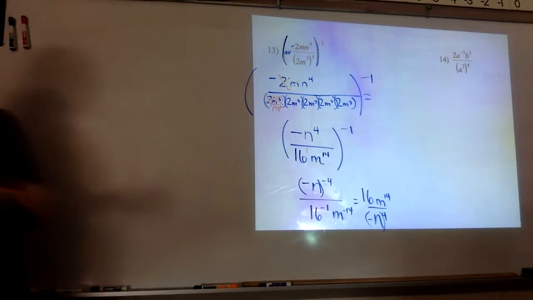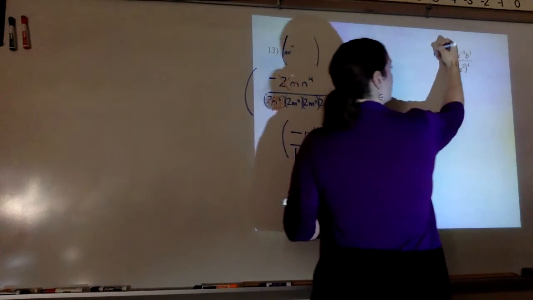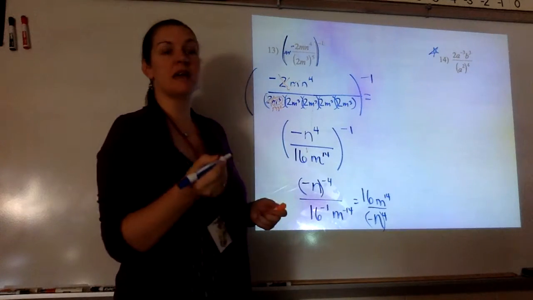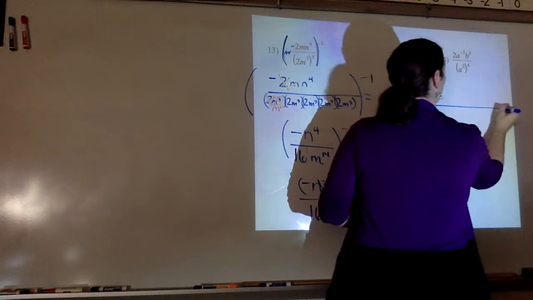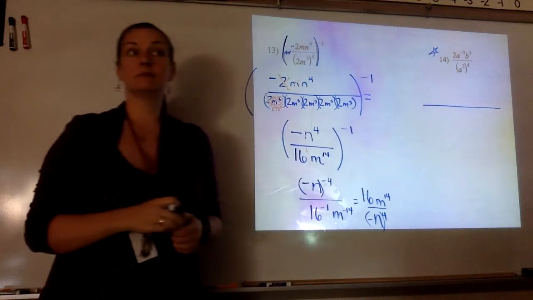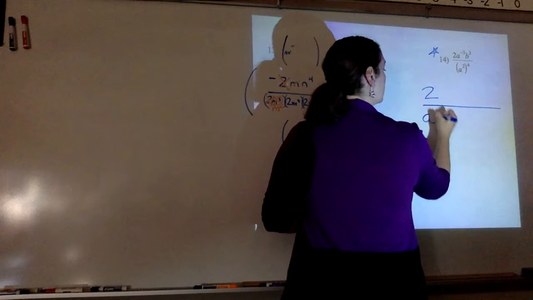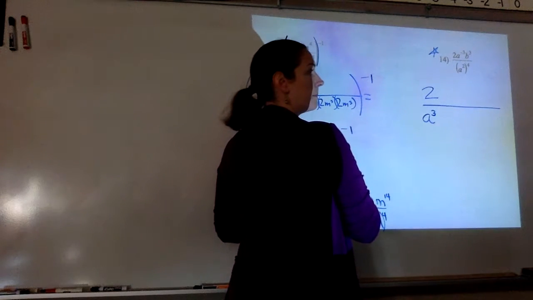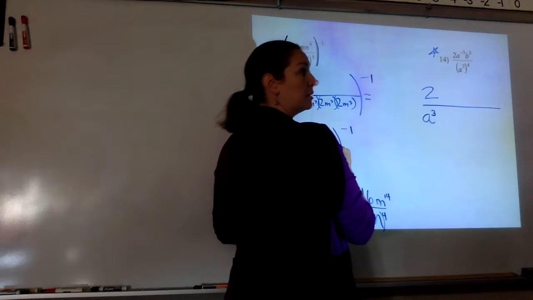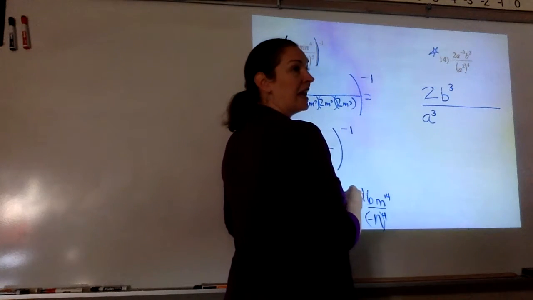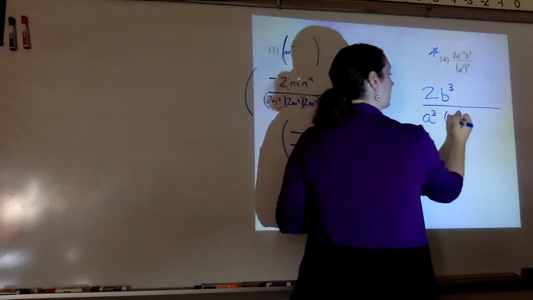14, definitely study this one. Put a star by it. You should know how to do 14. I see negative exponents and I see quantities. So let's start in the top. 2, stay or go? Stays. How about A? Goes. B. B to the third, stay or go? Stay. Bottom. I don't see any negatives, so how many quantities do I need?